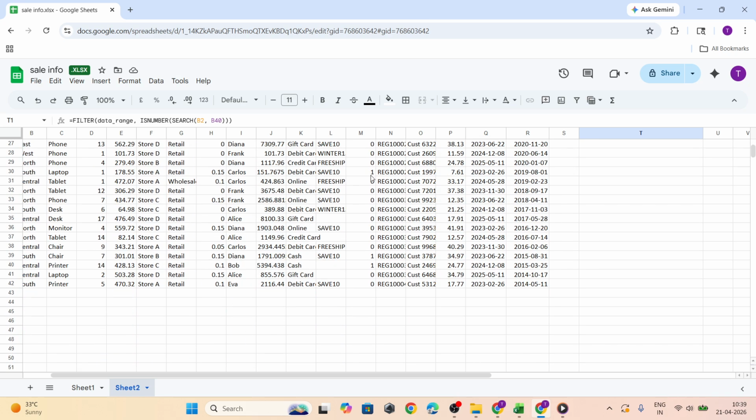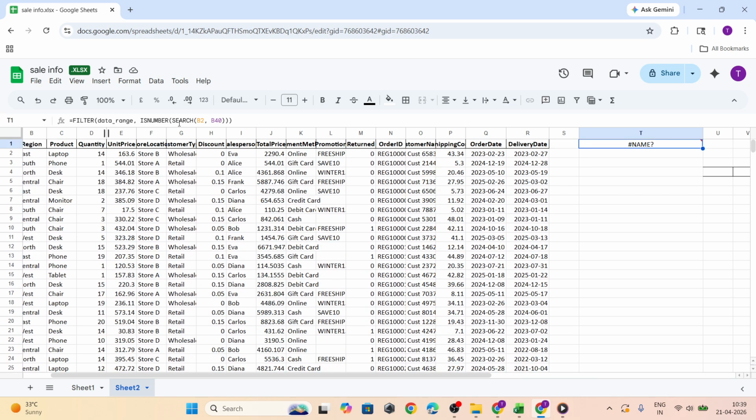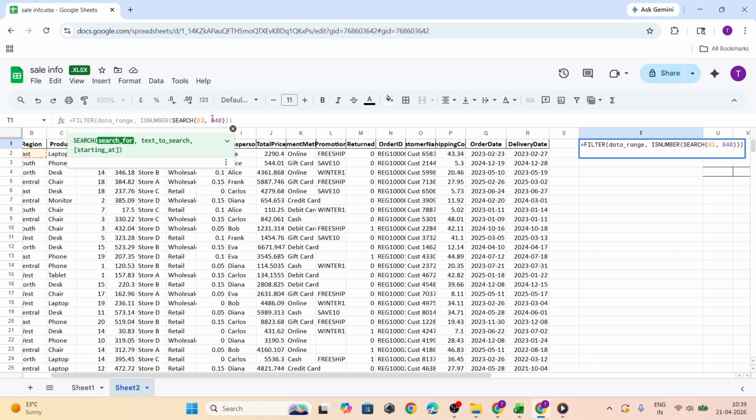Search looks for whatever you typed in your search cell, B2, inside the values of a specific column, in this case, column A from A5 to A100. Search returns a number when it finds a match, which represents the position of the found text, and it returns an error when there is no match. ISNUMBER then converts that result into a simple true or false. True when a match is found, false otherwise. Filter uses those true and false results to display only the matching rows across all columns from A to D.